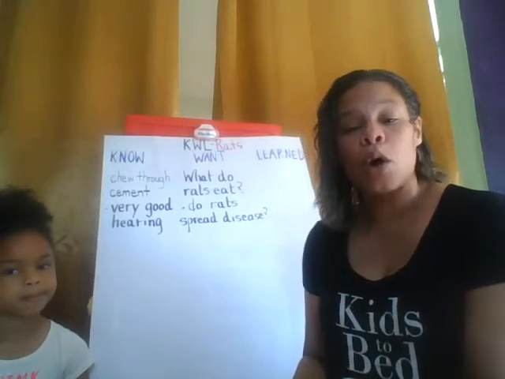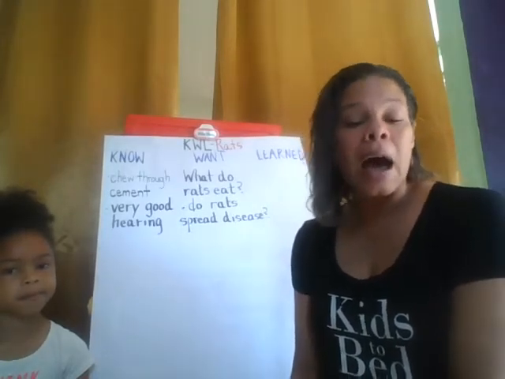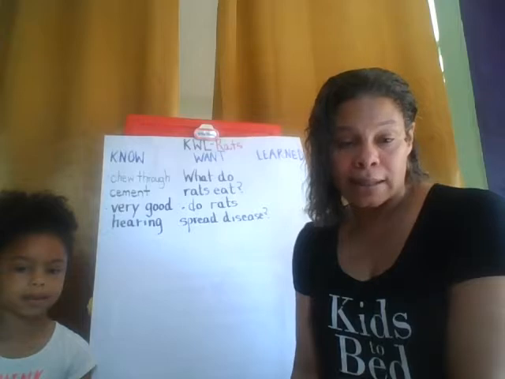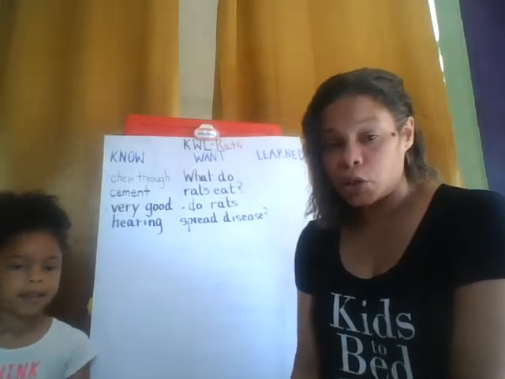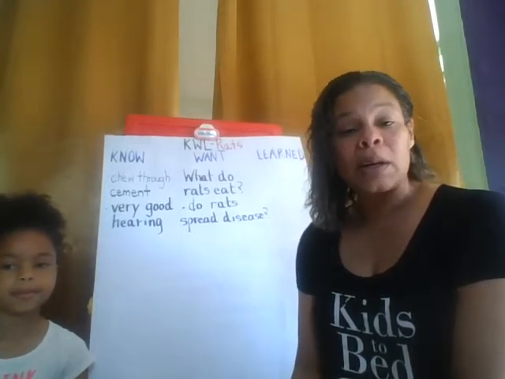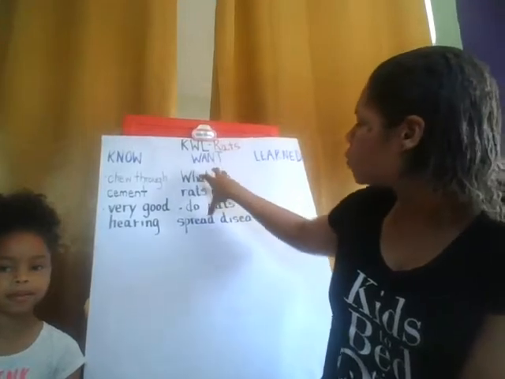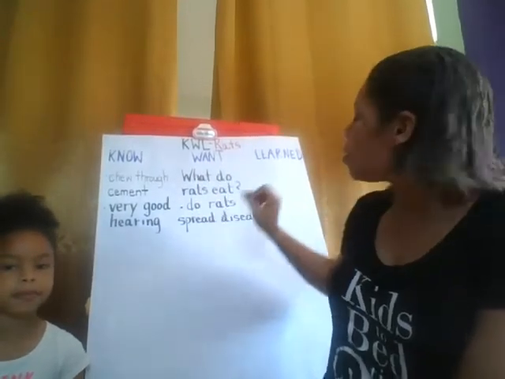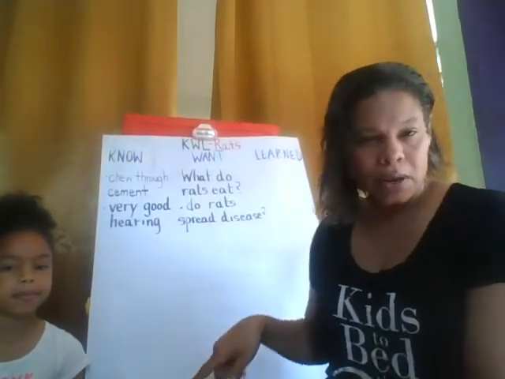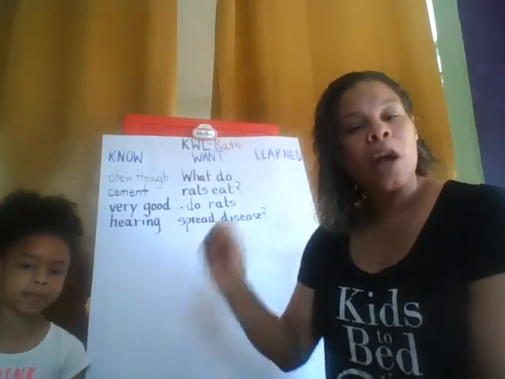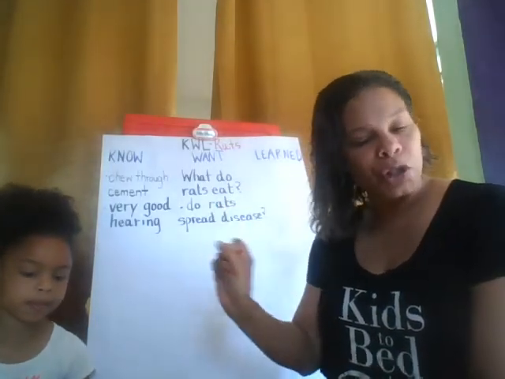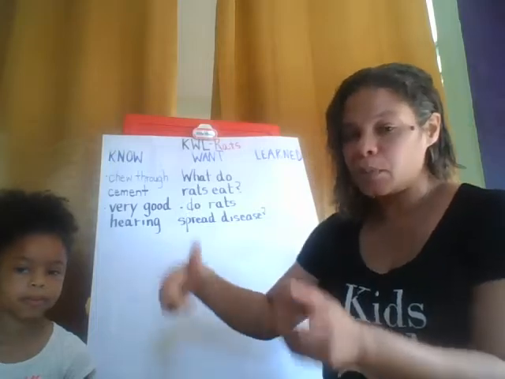What I want you to do is go to Raz Kids. I put the story in your account under activity. I want you to listen to the story, HeroRats, and as you're listening, see if any of your want questions are answered, and also make a note of what you've learned. After you listen to a page, press pause and maybe jot down some things that you learned that you didn't know before. Okay, and then listen some more.